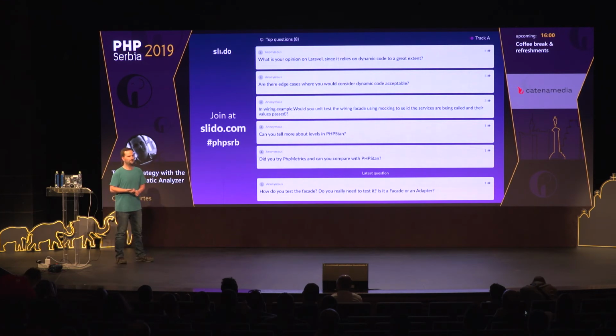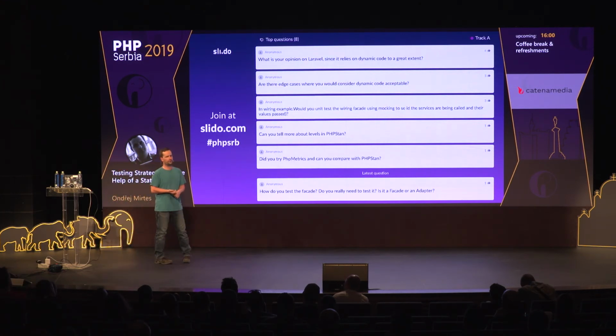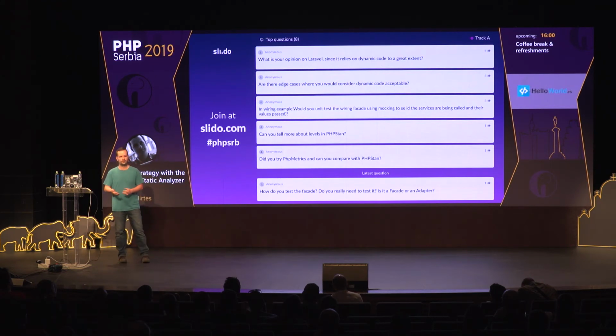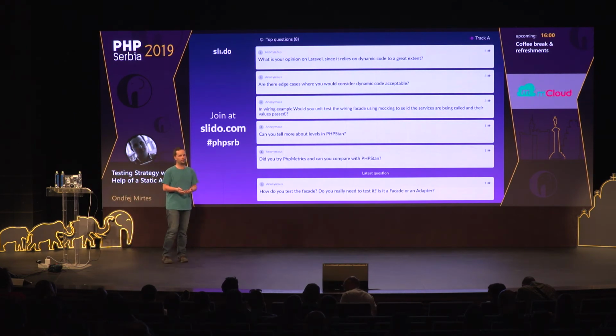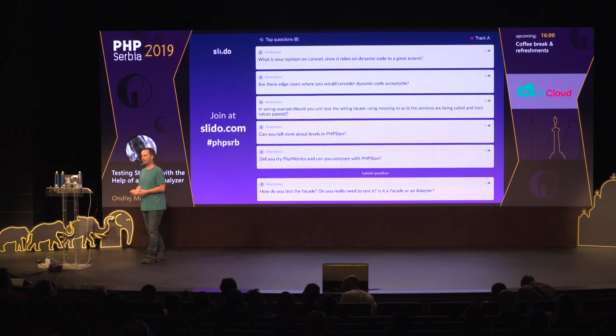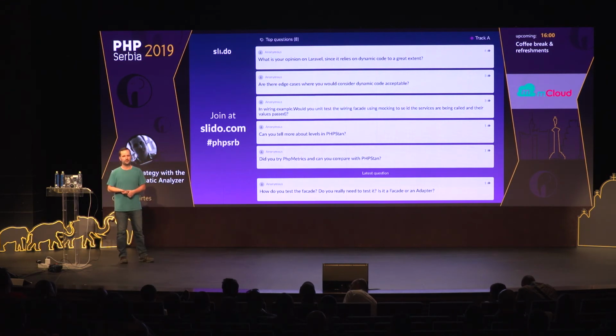So you should probably avoid that, and you should name your use cases in a different way. It's similar to what I showed you with the nullable arguments example. You should define those use cases, and you should name them differently, and you should use different methods for them, because that way it will work better.